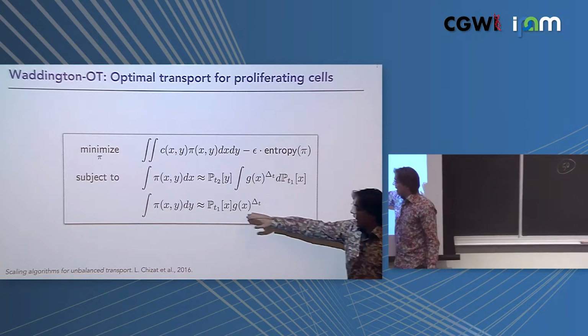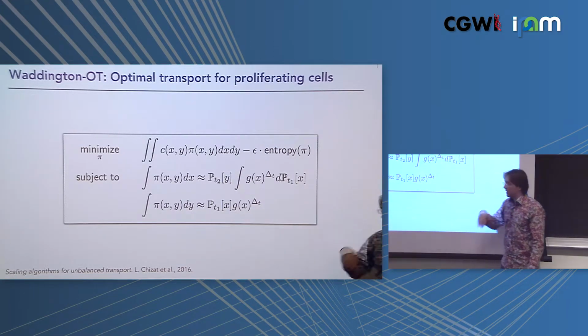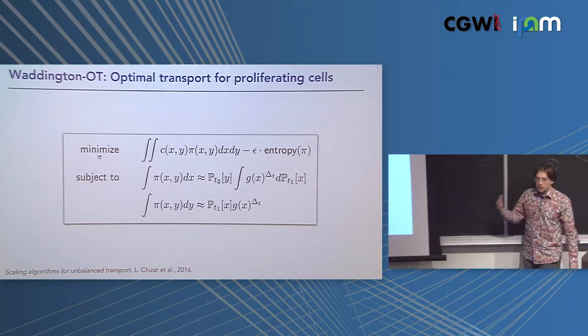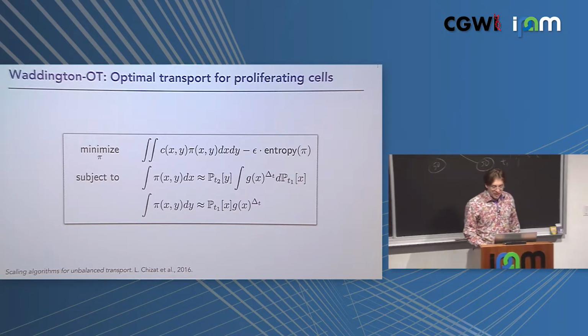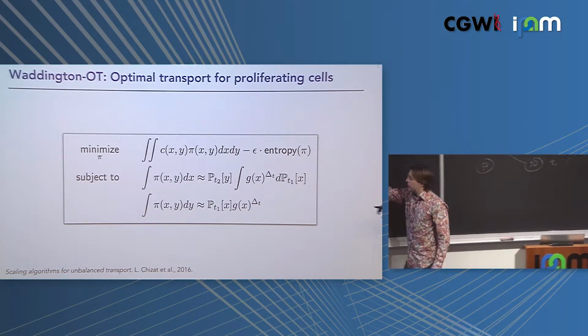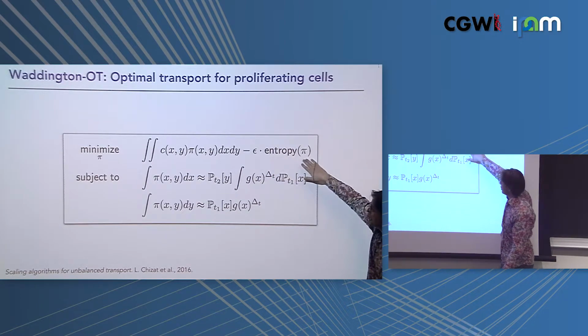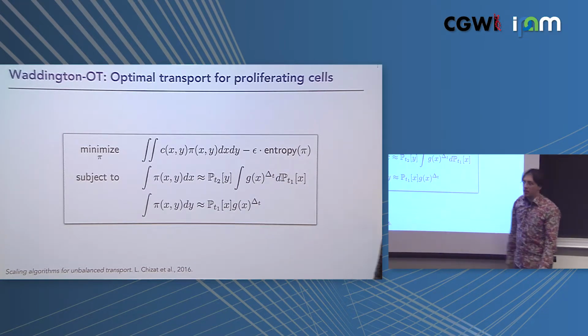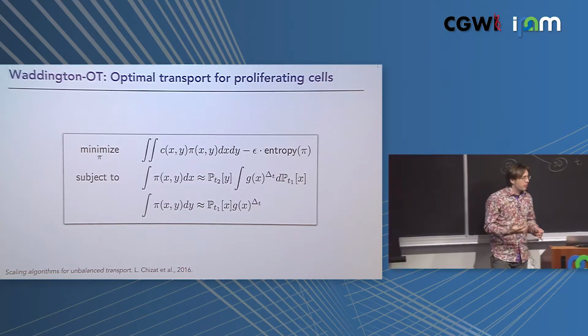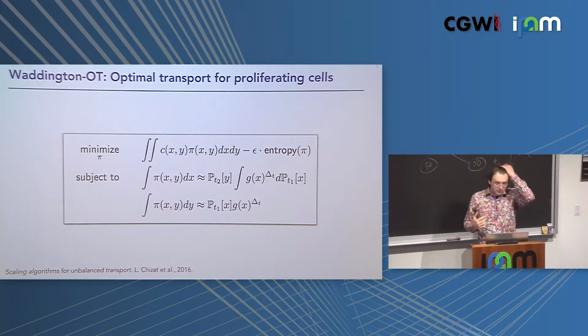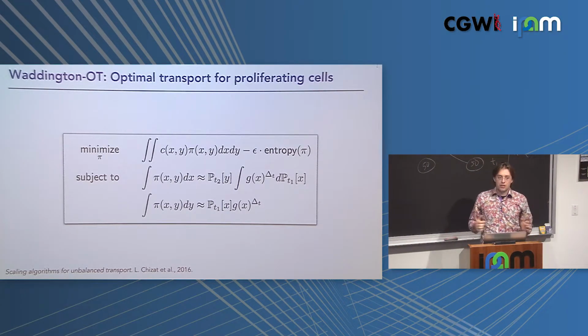So we don't know G exactly, but we have an initial guess, and we allow for some mismatch up to some tolerance. One more thing we do is we add an entropic penalty, which people in the transport field know is a good idea. What this does is it promotes entropy in the transported mass. So as opposed to a perfect matching, you get cells going to different places.